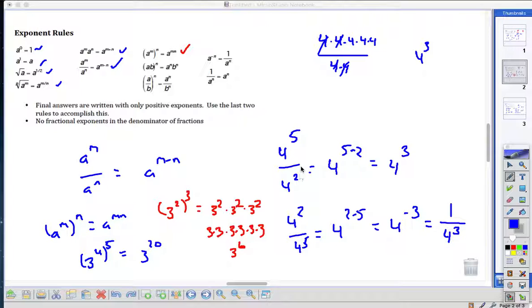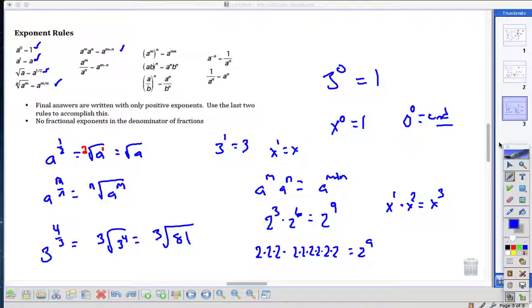So notice that when we have positive over negative, or a big number over a small number, and it's positive, it stays in the numerator. But if you have a small number over a big number and we get that negative, it's just going to put it in the denominator. That's all that's going on here.